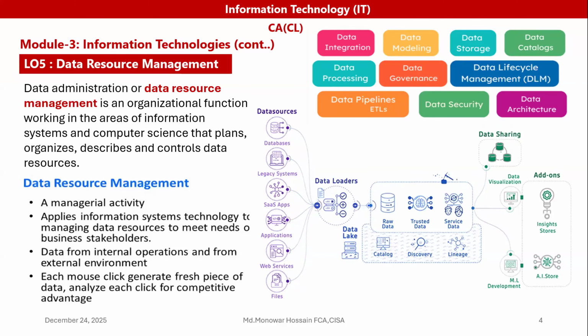We know that data resource management is the managerial activities that apply the information system technology to manage the resource, that is data resource, to meet the need of the business for the stakeholder. And this data comes from internal resource or external resource, because we can collect data through the internal source or also from the external source. And also each mouse click, that means activities, generates a fresh piece of data for analysis and competitive advantage.